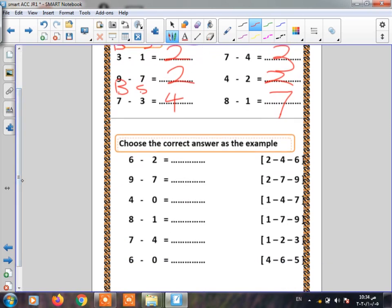So next, the first step, I read the head of the question well. It shows the correct answer in the example. I have here: choose the correct one. Not here. This is practice. I solve my question after I make my choice. Okay? 6 minus 2, half minus 1 is okay. Now, 6 minus 2.